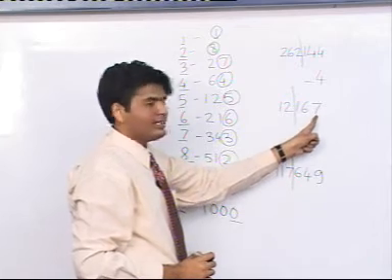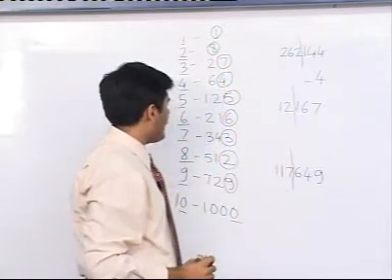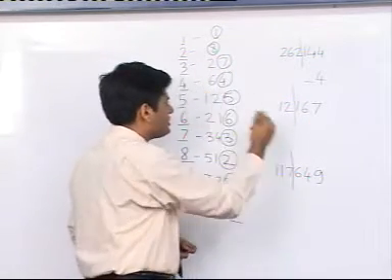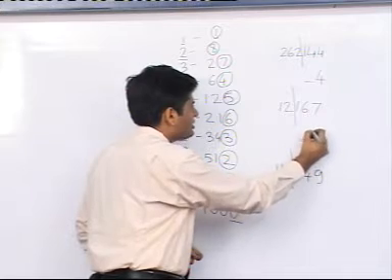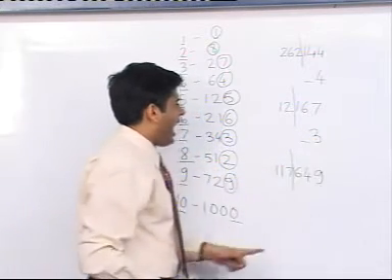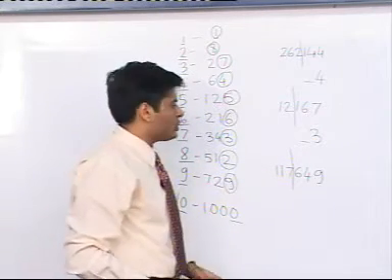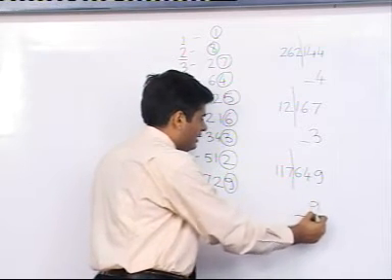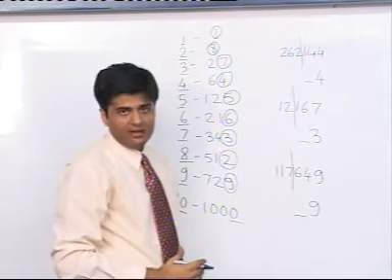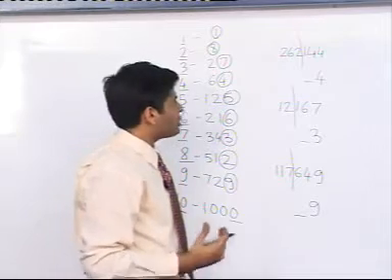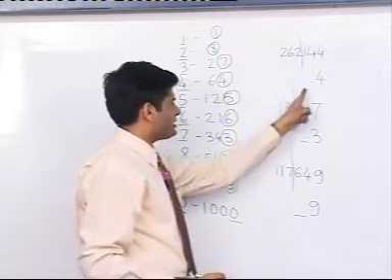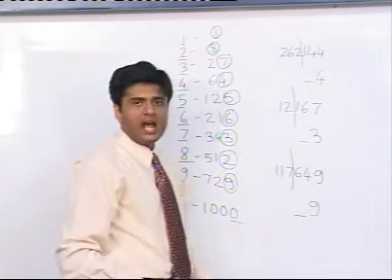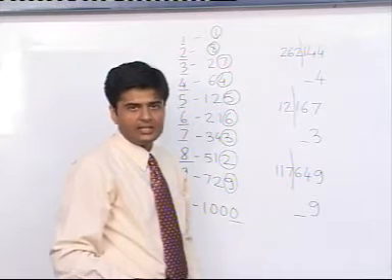Here the number ends in 7. So the cube root will be ending in 3. For 7 it is 3. So it will be dash 3. And here the number ends in 9, so the root will end in 9. Answer will be dash 9. Thus we have half the answer with us. Now let us go to find what will come in the dash. Once we know what is there in the dash, we will have the complete answer with us.